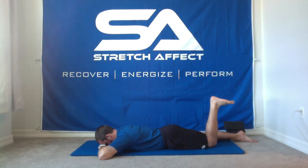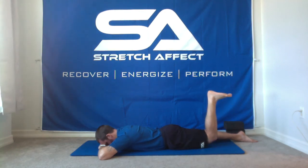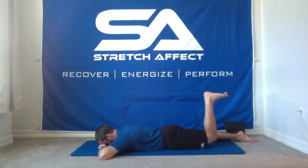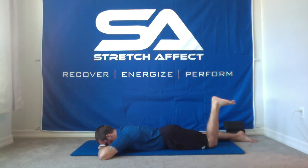Back down. 1. Back up. Down. 2. And feel that hamstring. Work that glute, work that hamstring, put the mind in that backside. Here we go. And up. Down. 3. Tension. Up. Down. 4. Last one. Tension. Up.